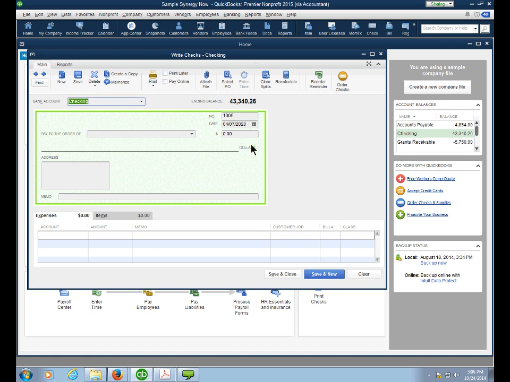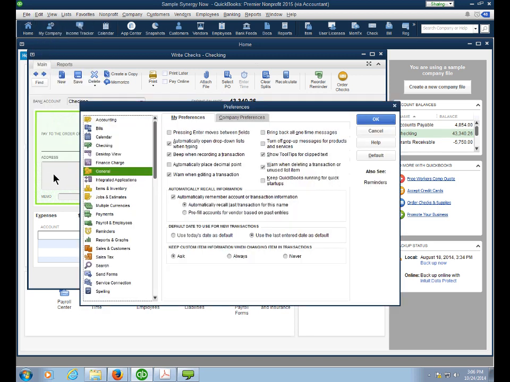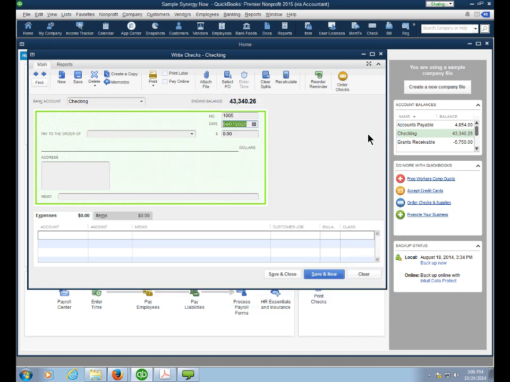Let me clear out of here. You see how it kept that date? It kept the old date. That's what you want to have happen so you don't have to keep changing it every single time to the old date. And in order to make sure that happens, you want to make sure that this says use the last date entered as the default date. If I picked this one here, then it would keep defaulting back to the current date. You'd have to keep changing it manually. More questions. What you got? Great.